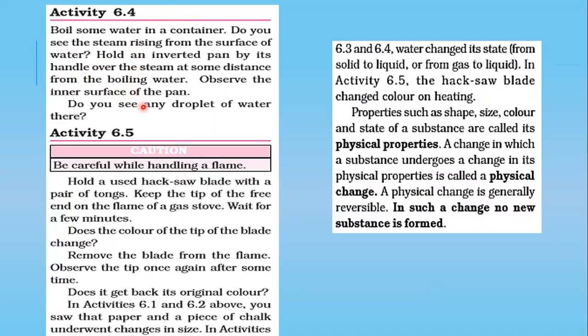Boil some water. After some time, when the water starts vaporizing or evaporating, starts boiling, you can see vapors coming out of the container. At that time, hold an inverted pan over the steam. You will get the water vapor collecting on the surface of the pan. And after some time, this water vapor will change into water.